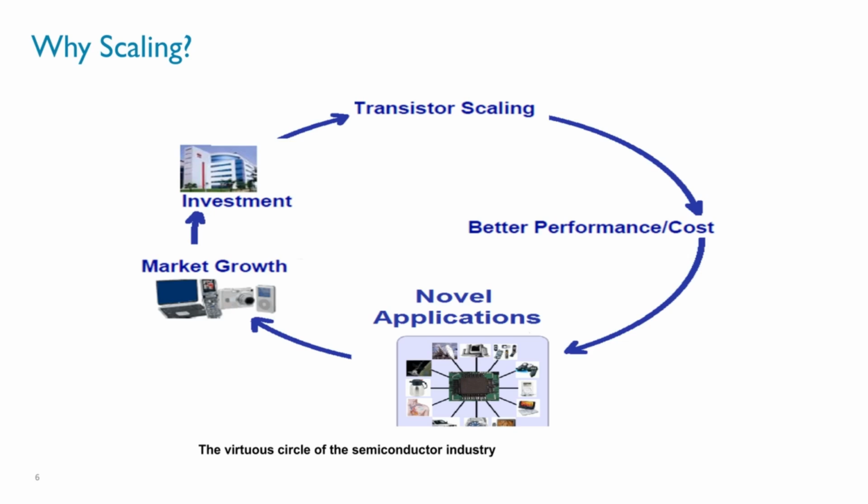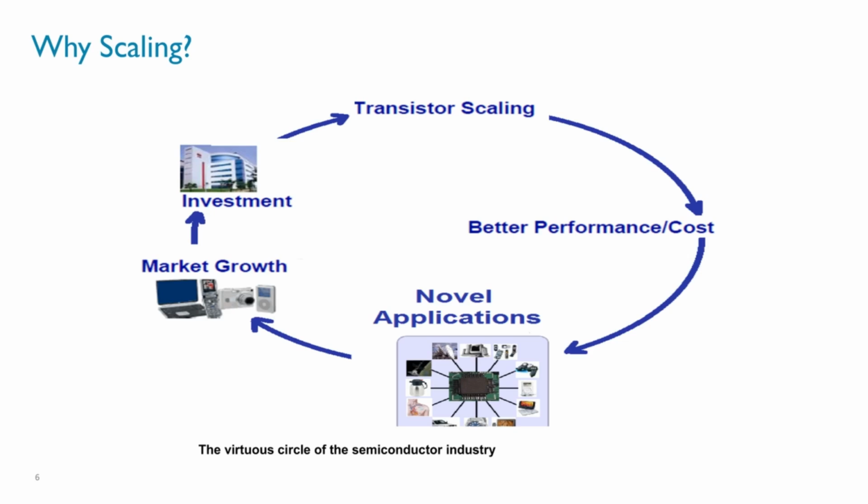The money is used to develop new technologies and manufacturing processes to shrink the size of transistors. When we scale transistors down, we can fit more of them onto a single piece of silicon. So, why is that good? This leads us to the next point in the circle, better performance/cost.